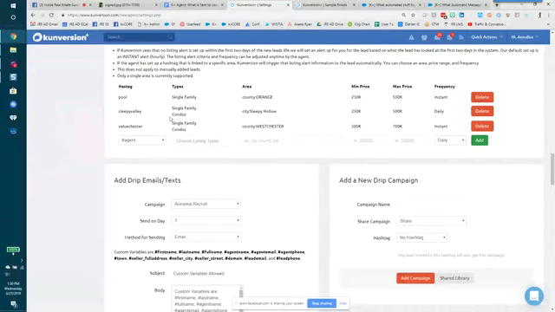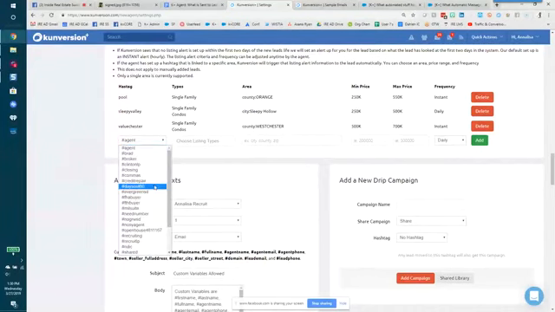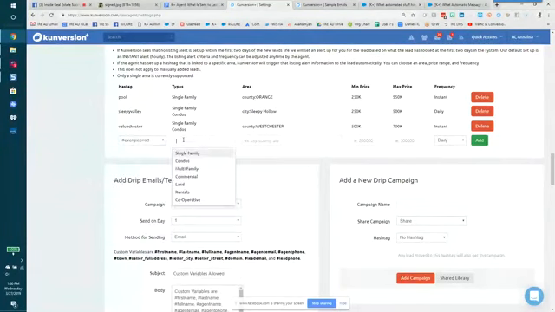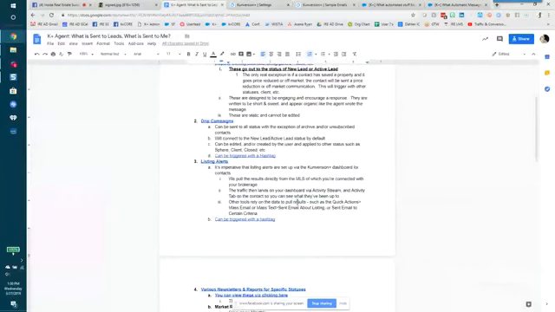So you can set this information up. You could say, whenever Evergreen School District lands, I want single family homes in this area to land. And you can put in the area and go from there, and then the min price, max frequency, and add. All right, so let's go back to the list here.